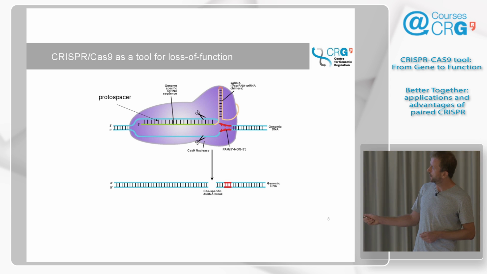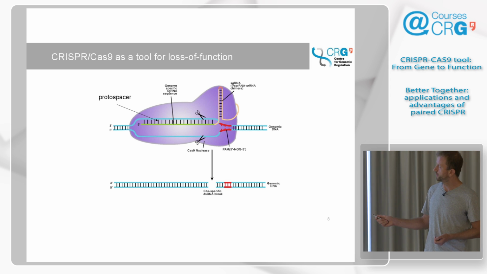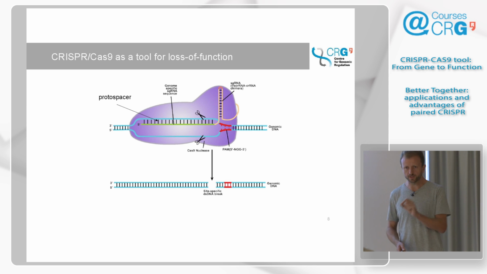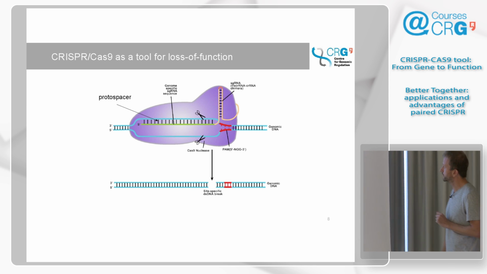And when we talk about the 20-mer recognition sequence of the short guide RNA, the single guide RNA, we call it the protospacer. So the protospacer, I think, is generally recognized to refer to these 20 nucleotides which you're designing when you're actually choosing your target site of the genome to cut.